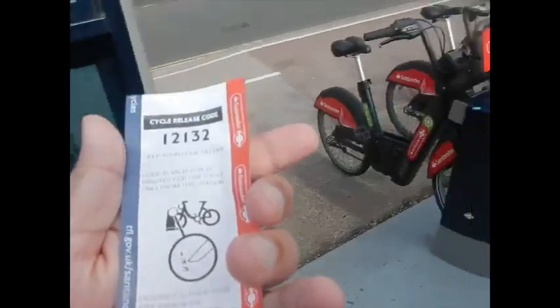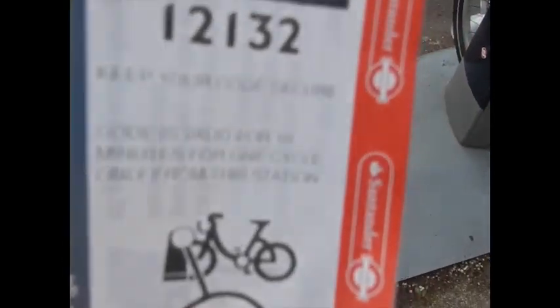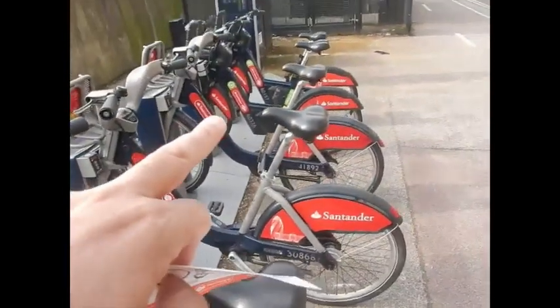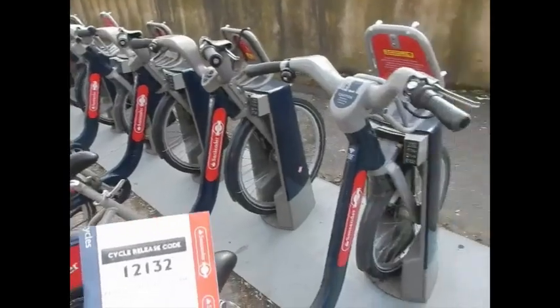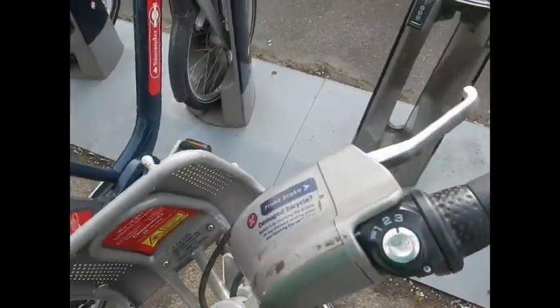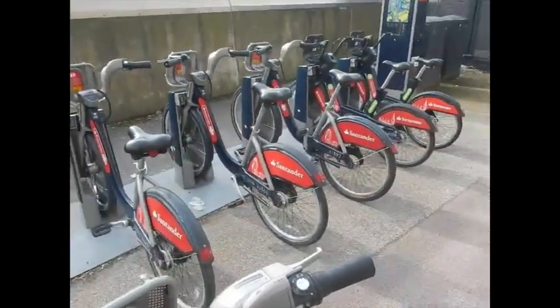It gave me a code, so now I'm going to select my bike. I was trying to figure out where you put in the code. Those black ones there are the e-bikes — I was trying to get those but it kept saying invalid. Sunday morning and it is completely full, so no one's rented anything out yet. But I got my bike. The tyres were good on that one; the other one had semi-flat tyres.